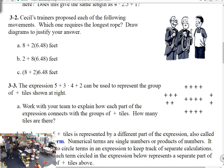When we're looking at the tightrope here, Cecil has now put the individual move in A and B out front to make life easier. C, you got to figure out C. But in A and B, he put the individual move out front and then the repeated moves. You need to figure out how long the tightrope would need to be for each situation. So for A, B, and C. I'll give you just a couple minutes. We can probably get through this in like 2 to 3 minutes. So what you're answering is, how long will this be?